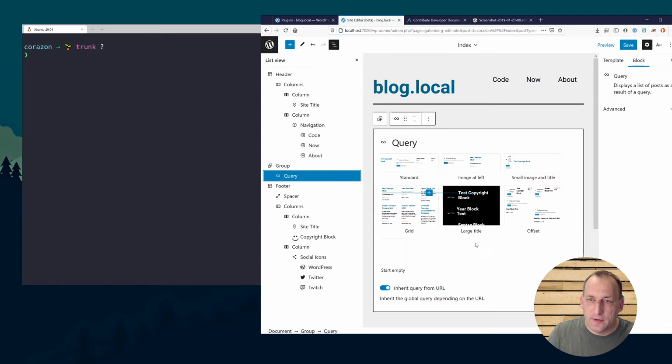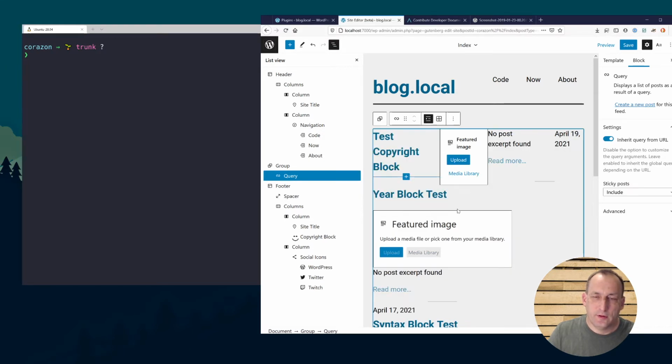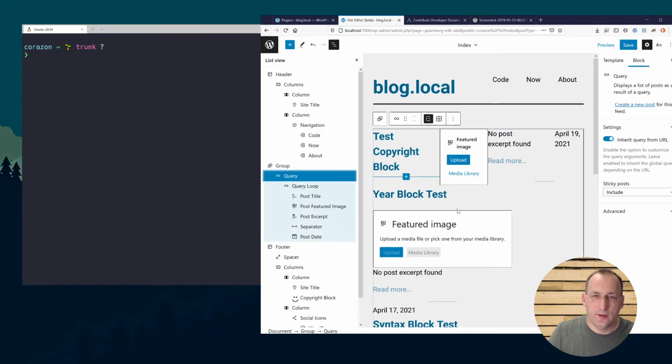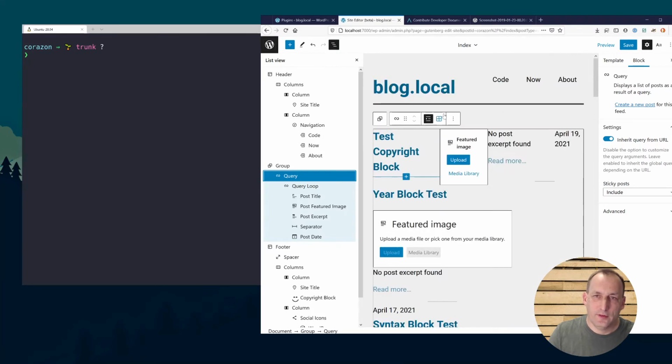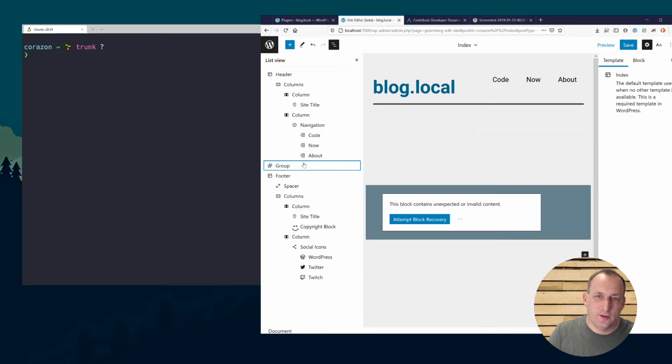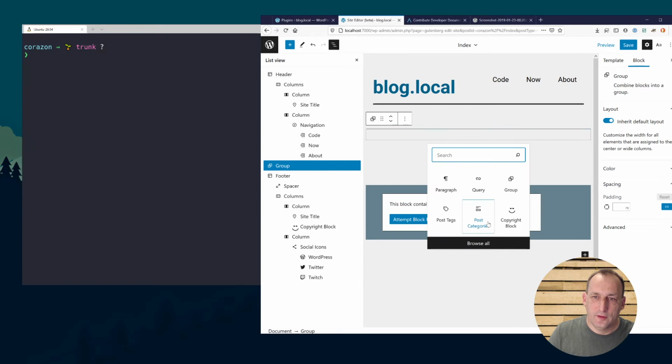I'm getting a lot of pattern suggestions and I don't know which one I want. That looks too big. Standard. That is not what I wanted. That looks like a lot of stuff. Let's delete that. The nice thing is you can always test out different things.